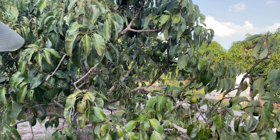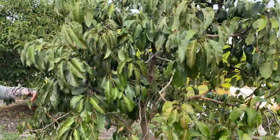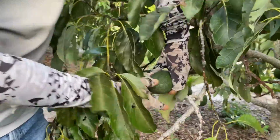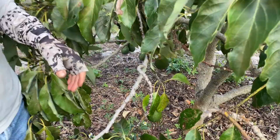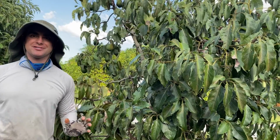Now, we have some that are more regular size. As you can see, this here is a little closer to regular size. See if I can find another example here. Here's one. This is kind of more prototypical size for this avocado in Florida. Okay, but because this made so much fruit, and I've already picked a number of them, but we still have a lot left, the fruit came out very undersized.